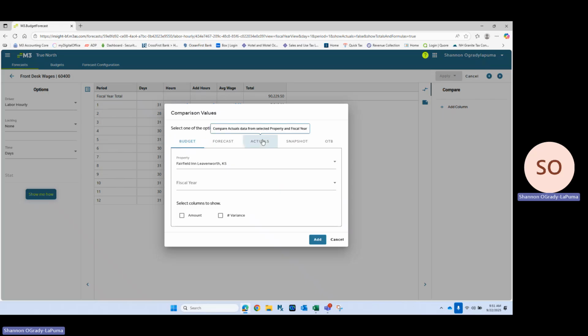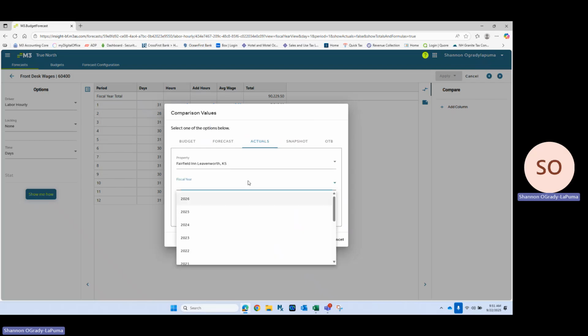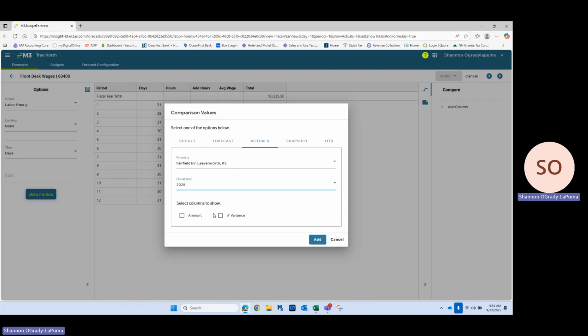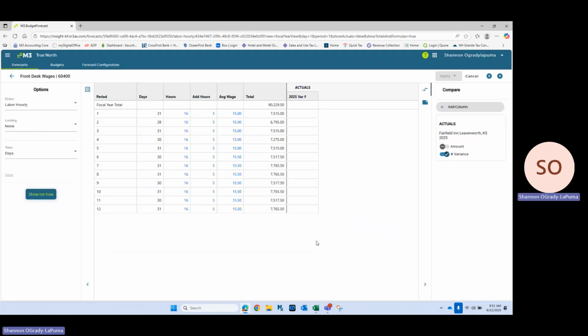So you'll come into the actuals tab and click what year do you want to compare it to. So we'll click 2025. And we'll see what the variance is. And we'll hit add. And that will show you how the current budget's looking compared to what you've actually been doing so far in 2025.